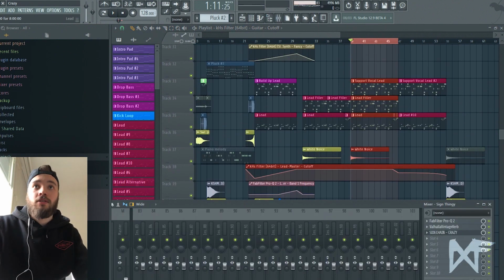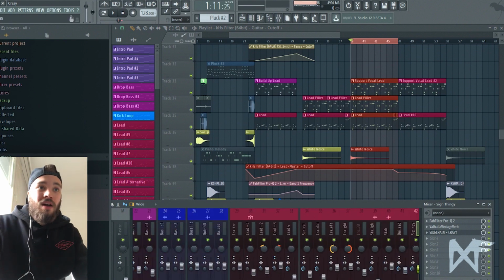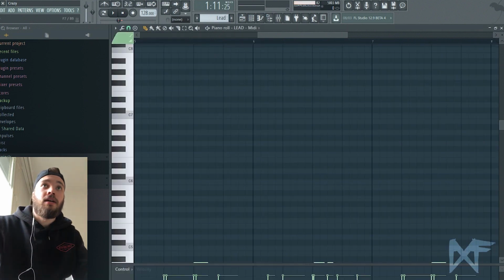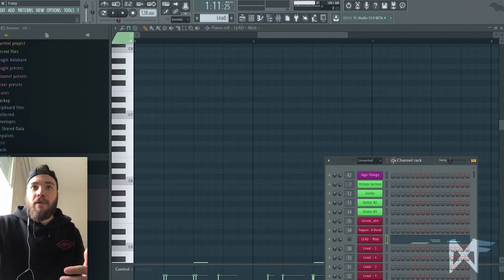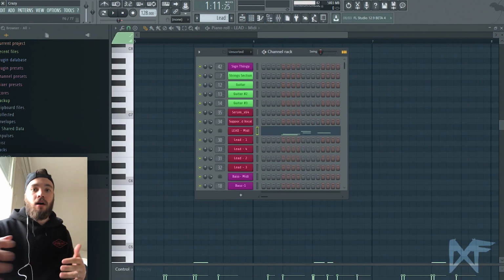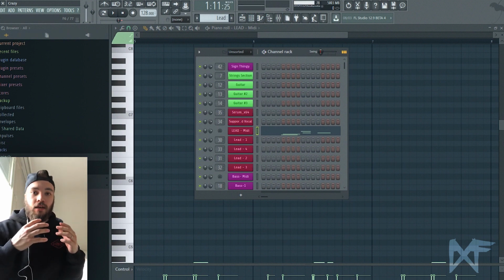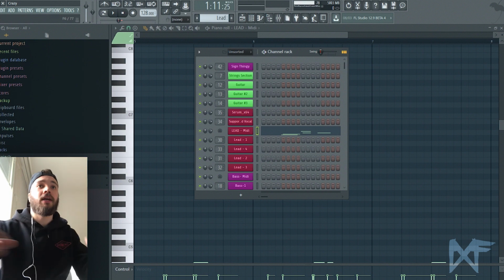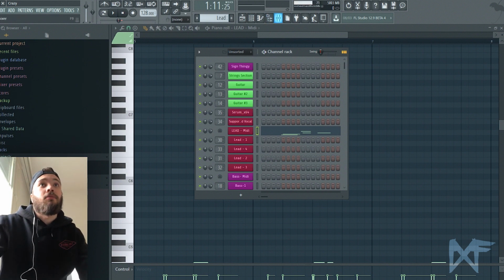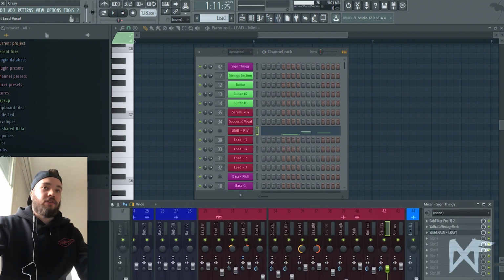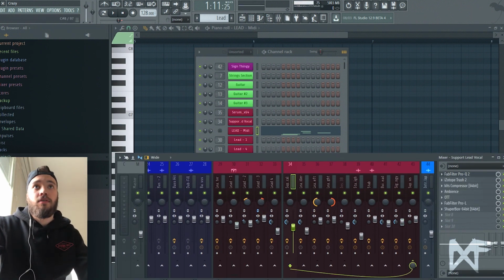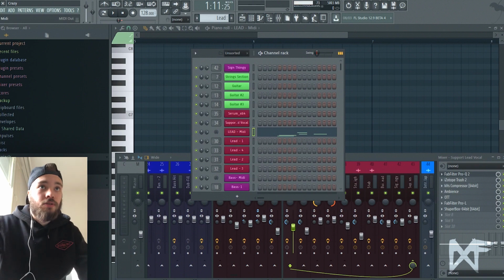So yeah, first of all, let's go through the main lead. I'm not that good in sound design, so what I tend to do is that I actually have tons of different preset packs. I download them. I don't usually make any sound from scratch, but then I find a preset and then I'll just tweak that a lot, make that sound my own, and at the end of the day, everything just comes down to the effects that you do and use.